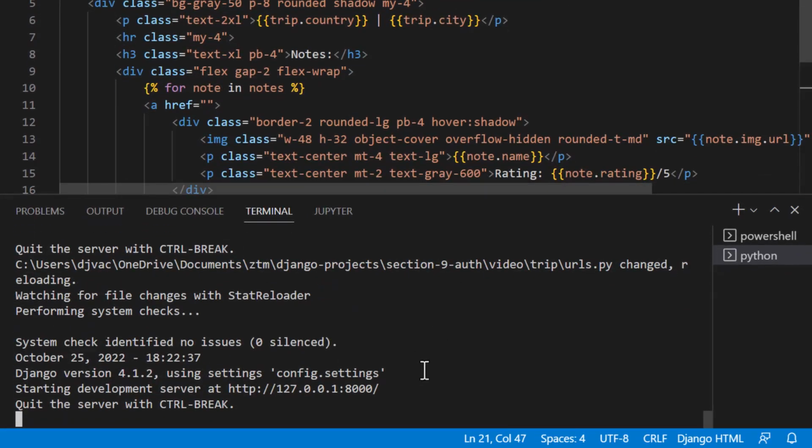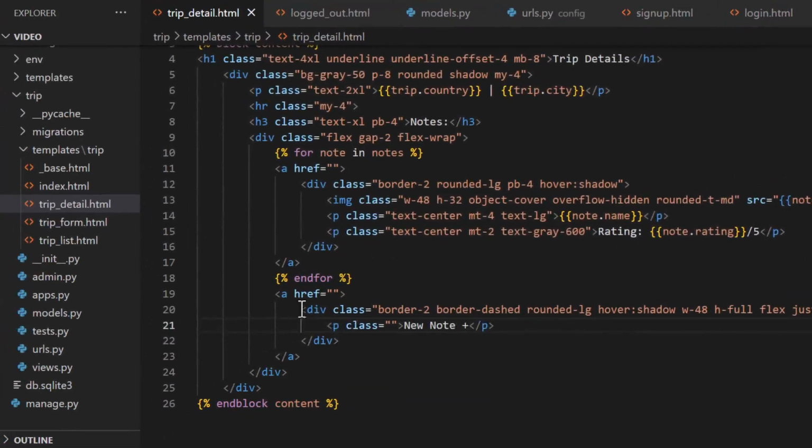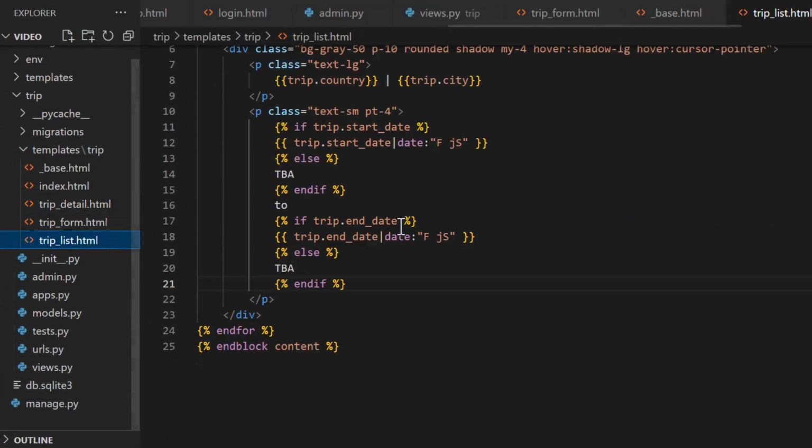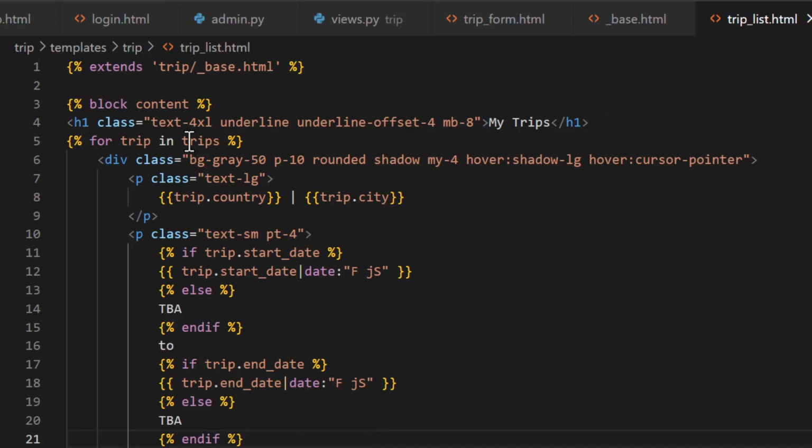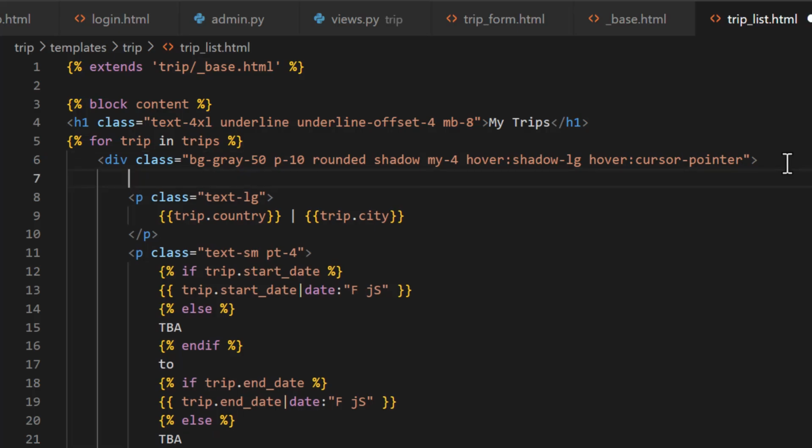And the last thing we want to do before we check that out is update our trip_list.html so that we can add a link for each trip that links to its detail page. So inside of this div, we can just wrap everything in an A tag, and this will go to the URL trip_detail, and we pass in trip.pk so that it has the ID.